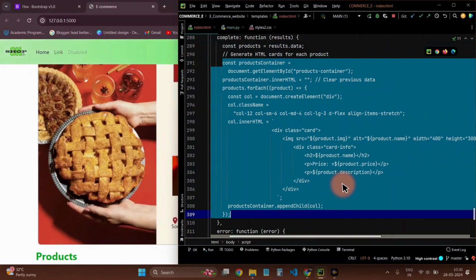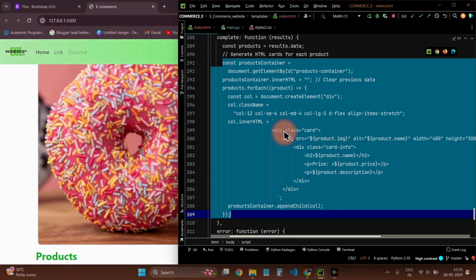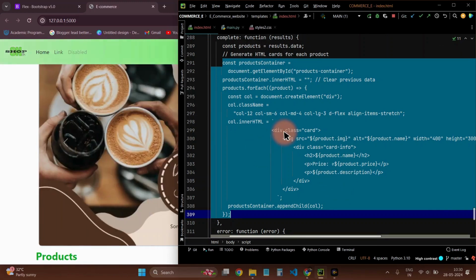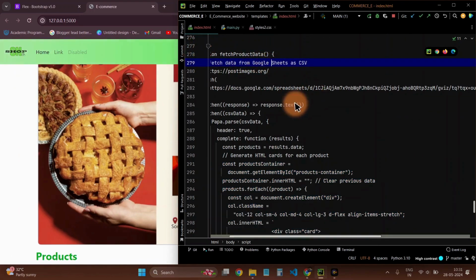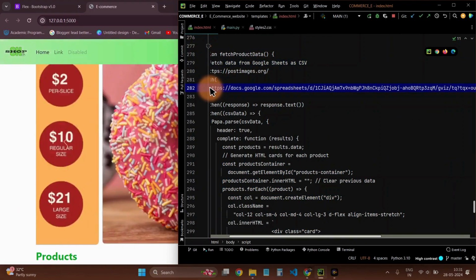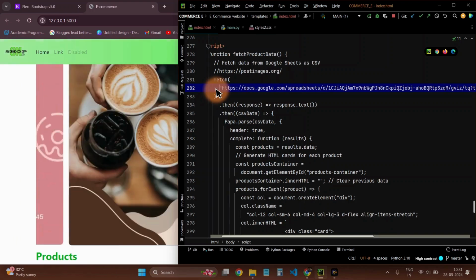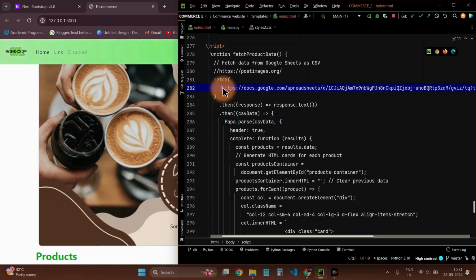When we select the product container element, it works as a loop and moves through each and every product present in the Google Sheets. Now if I go to the Google Sheets, let me take the Google Sheets, then I will show you how it actually works.